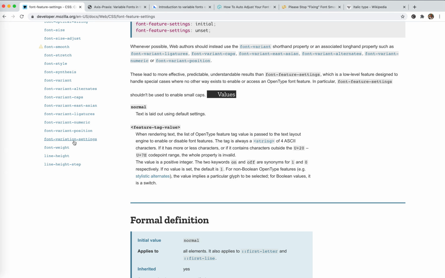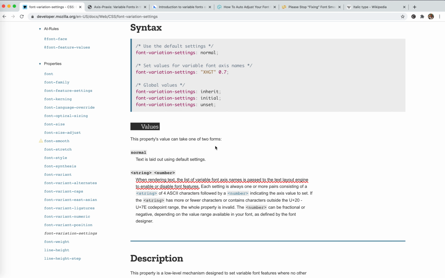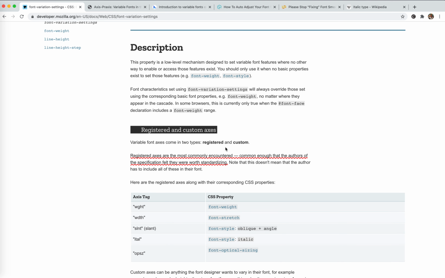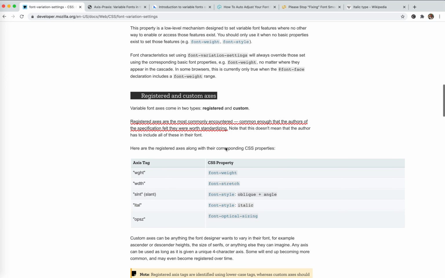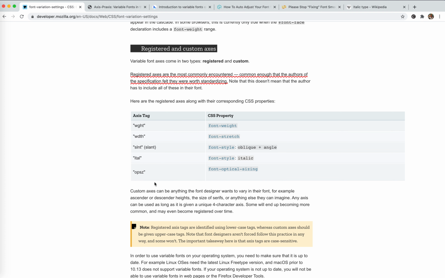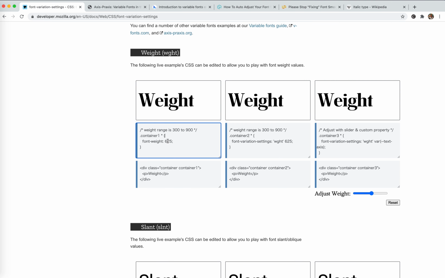I see. So with font-variation-settings, we could set the different axes with continuous values between the ranges, like axis weight, width, slant, italic, and optical sizing. We could actually change them continuously.